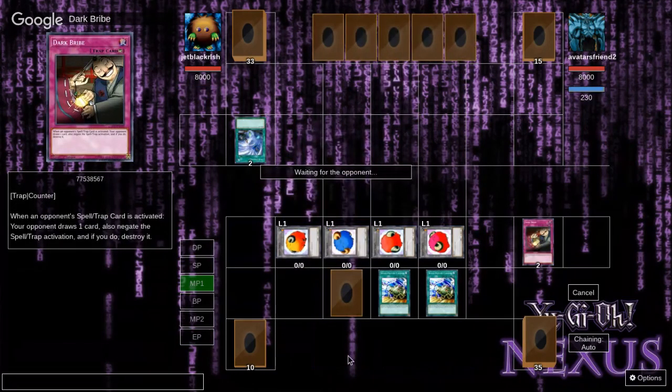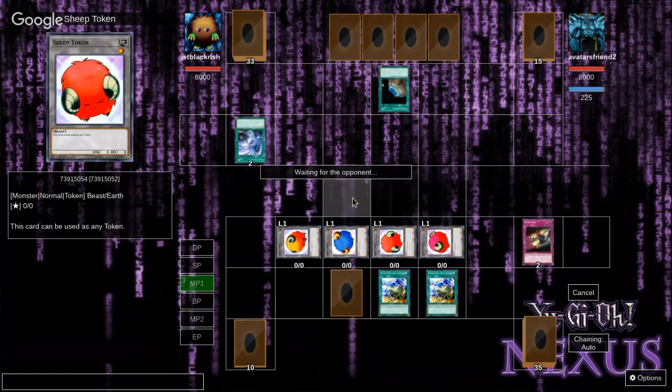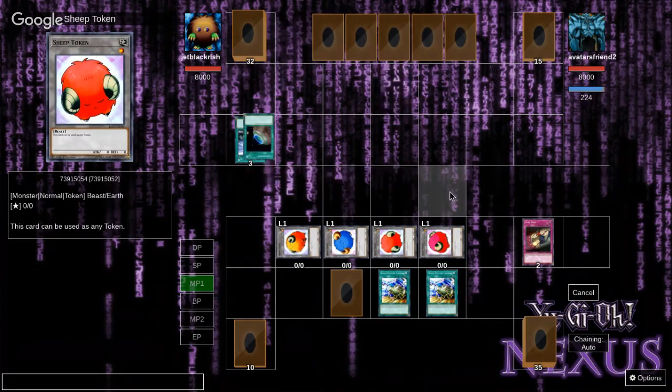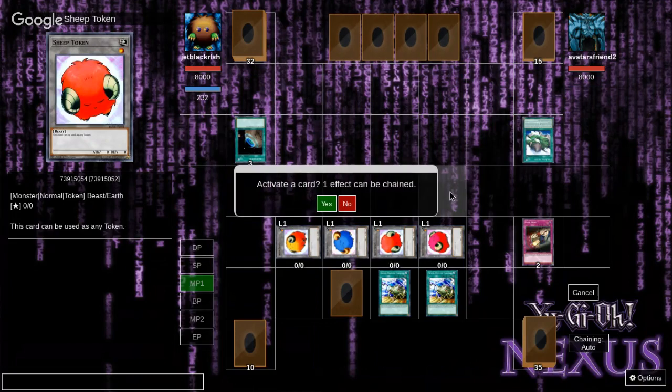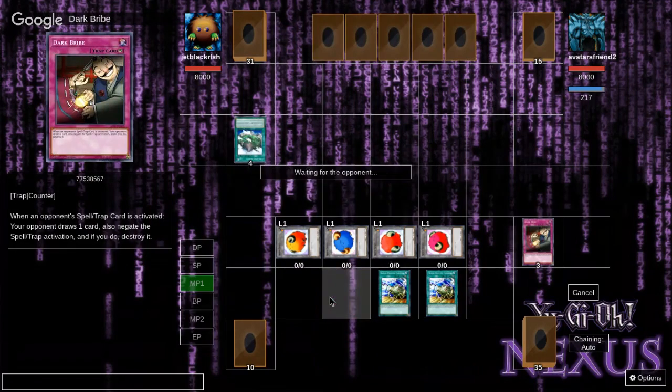Ah! Dark Bride. Yeah. Oh, thanks. That's a better card than what I was going to do before. Yeah, that to my hand. It's still a better card. Every time you activate Dark Bride, I just replace the card you negate with a better card. I'm not even kidding.